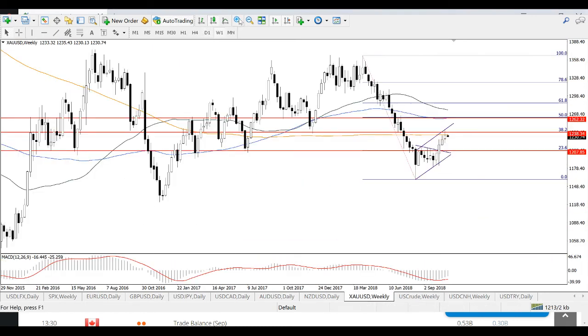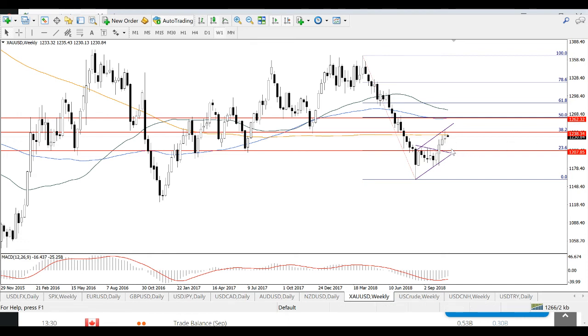Let's have a look at the chart of gold as well. It managed to show some increases last week, but on the weekly chart we can see that last week's candlestick didn't manage to close above this yellow line, which is a 200-week moving average at 1234.55. There is also resistance of the Fibonacci level and some resistance of the recent uptrend. So it would take some really negative data from the United States to make the gold test this resistance and try to get to higher targets at 1262.